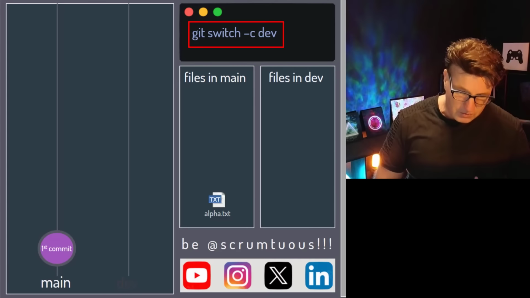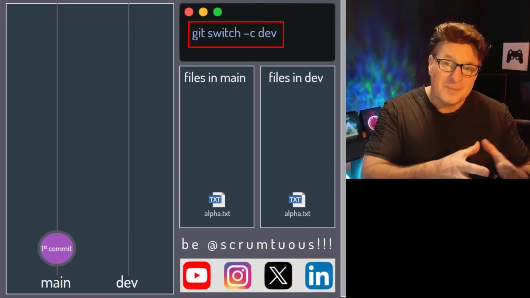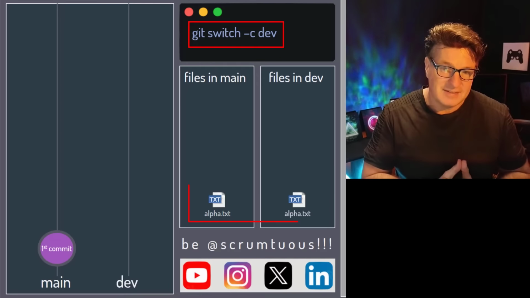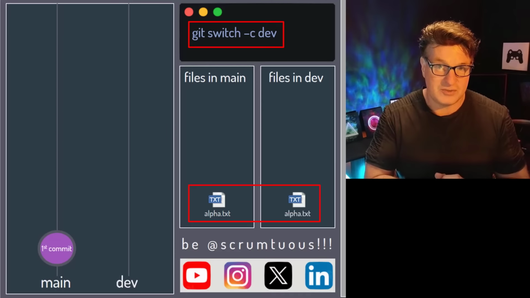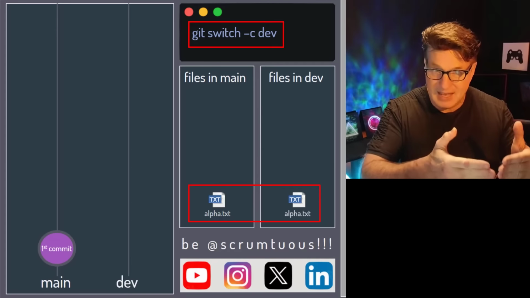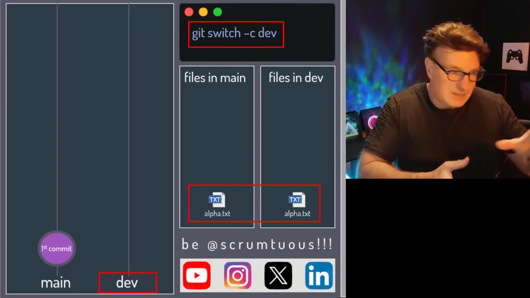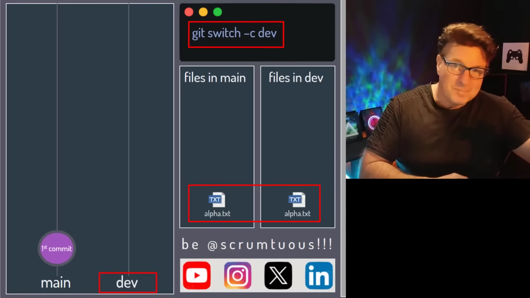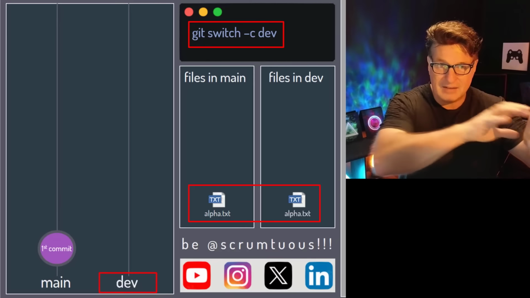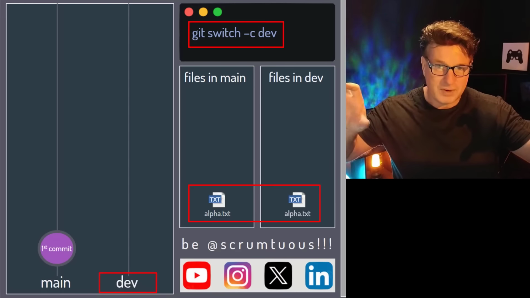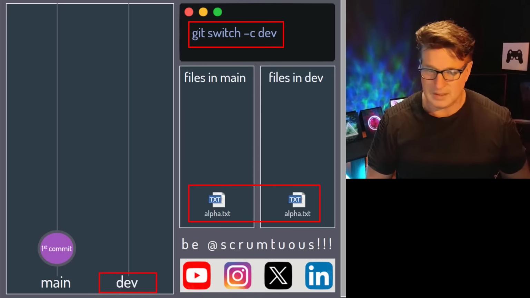So the user can issue that command that creates a new branch called dev. Now, initially, main and dev are exactly the same when that new branch is created. Both dev and main at this point in time are pointing at the same commit, right? You just said, hey, there's a commit there, I like it. I want to experiment with it a little bit. Create a new branch off that commit point, okay? And so that new branch is created. But when the branch is created, the main and dev are pointing at the same thing.